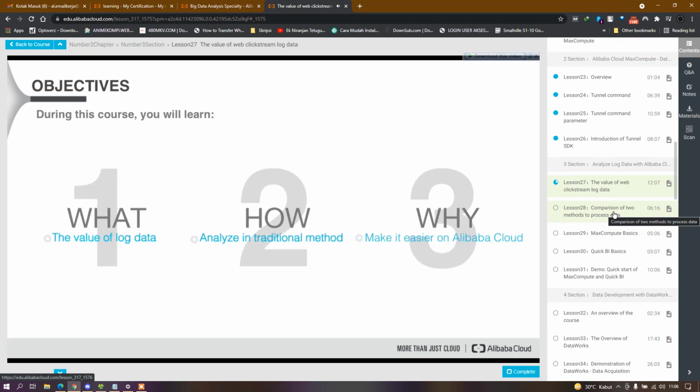2. I believe you will realize how important the data is after step 1. You are going to find a way to process it. The first thing that comes to your mind is some system that can scale out, like Hadoop, because one of the original uses of a distributed system like Hadoop was to store and process the massive volume of big data. We are going to talk a little more about how to do it on Hadoop. 3. We are focusing on big data platform powered by Alibaba Cloud. Okay, let's get started.